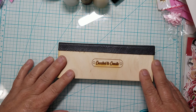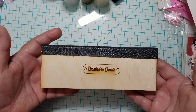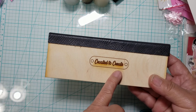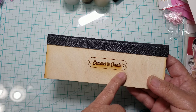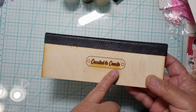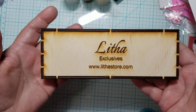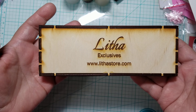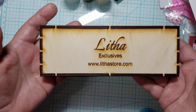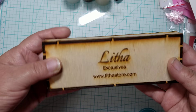She said she was going to send me something extra, and I believe this little box was the extra she sent me. It is beautiful. She stamped it with the same image as the little plates she created for me, and she put 'Created to Create' on there. Here is the name of where you can find her — she is on Etsy as well, but you can also go directly to her shop and order from her there. She did a beautiful job on this box.